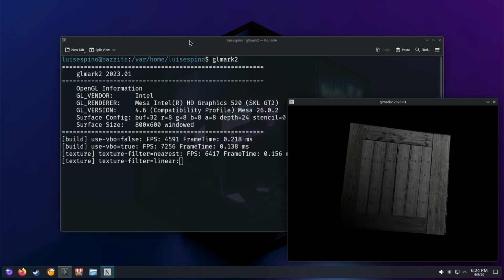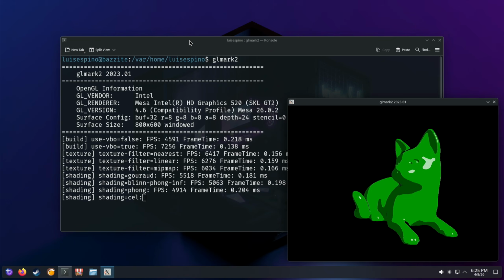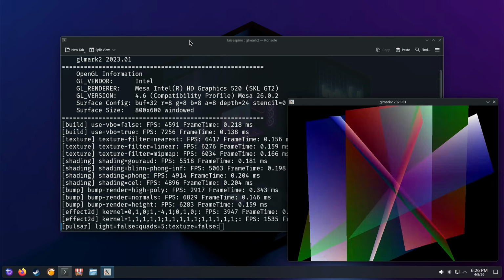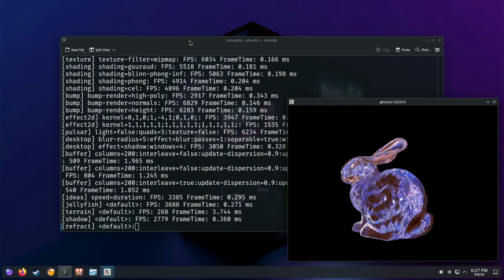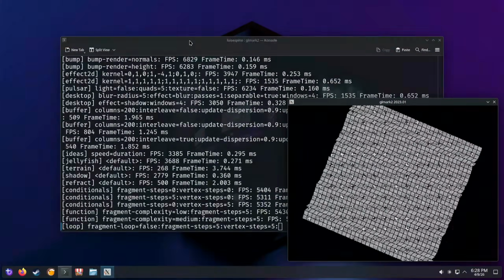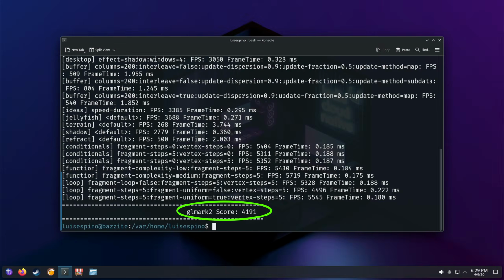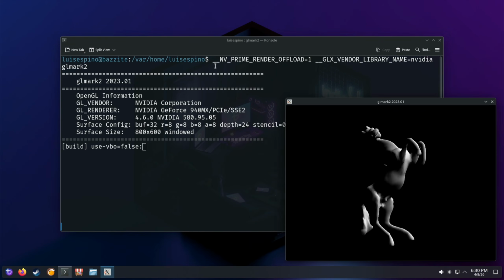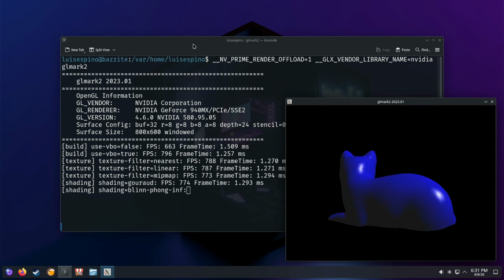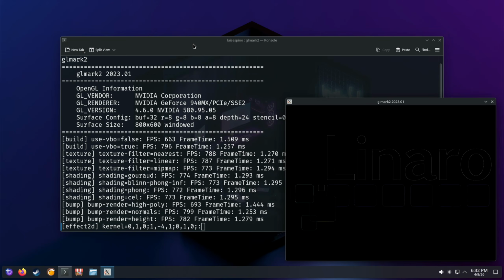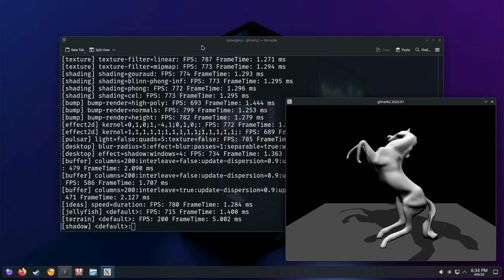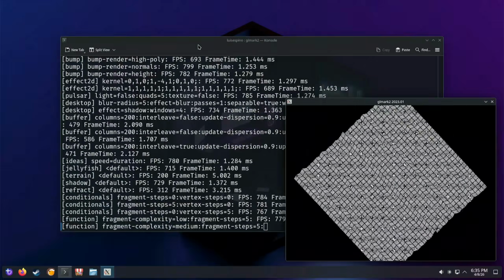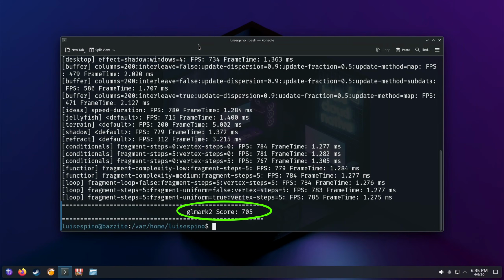Now we run glmark2 for CPU and Intel integrated, analyzing shader performance and Mesa driver efficiency in 3D. We evaluate Intel GPU capacity to process textures and geometry, measuring FPS under load, achieving excellent results. Then we run glmark2 for CPU and GPU using NVIDIA offload via environment variables to activate the dedicated GPU. We measure NVIDIA raw performance by evaluating frame rates and rendering power under high load with great results.